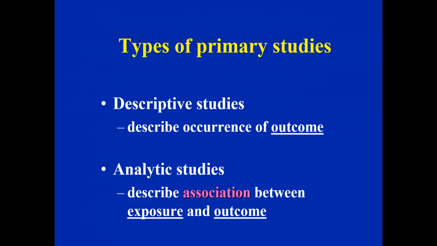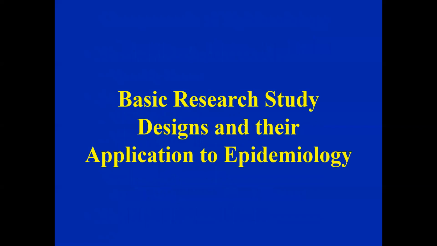But analytic epidemiology, which we assess using analytic studies, we are now worried about the relationship between two things. In this case, we are worried with the relationship or the association between exposure and outcome. So our outcome is the disease. Then our exposure, remember, it can be risk factors or a cause or agent, or it can be something which prevents disease. So I want to see the relationship between this. We have a disease. What are the things which might put people at risk of getting disease? What are the things which might also reduce the risk of getting disease?